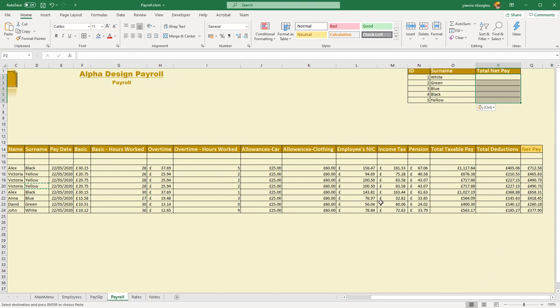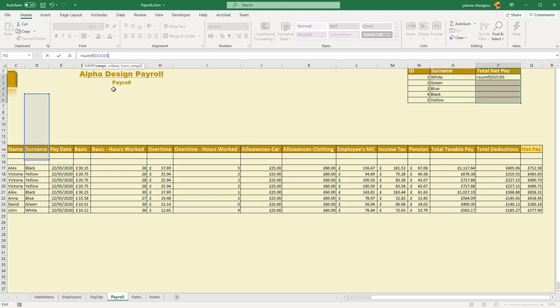To do this, the process is pretty simple. We're going to create a SUMIF statement. So I will start with equals SUMIF, and then in brackets I'm going to put my arguments, and it gives you a little guidance here as well. So the range is the surname, so I'm going to select the first column here. I'm going to start from here. I don't have to keep going down and down, so I'm going to just put here 5,000. So it's going to go down 5,000 rows.